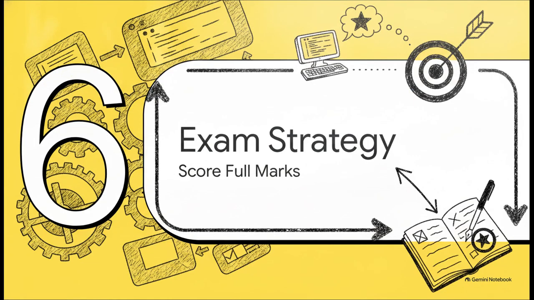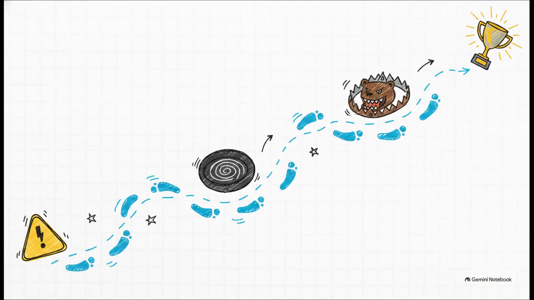Let's bring it all home with Section 6, Board Exam Strategy. Okay, let's lock in those top marks. Here are your golden rules to avoid examiner traps. First, always double-check your return types. Remember our is versus to rule? Second, and this is a huge syntax trap, never mix up your quotes. Single quotes are strictly for primitive chars, while double quotes are for string objects. A capital A in single quotes and a capital A in double quotes are processed completely differently by Java. And third, keep in mind that Java uses pass by value for primitive types, meaning it just creates a copy of the value, but it uses pass by reference for objects, meaning it points right back to that original memory address in the heap.